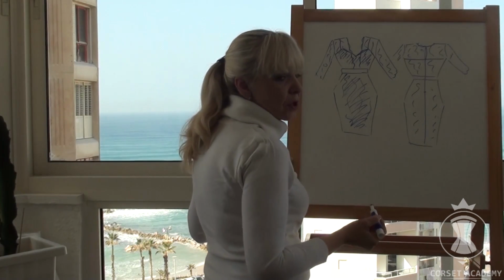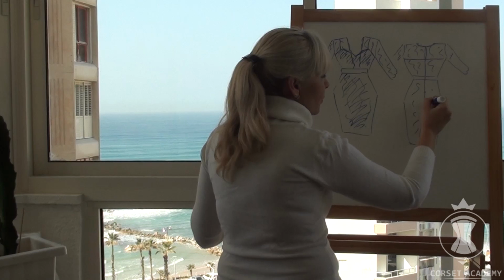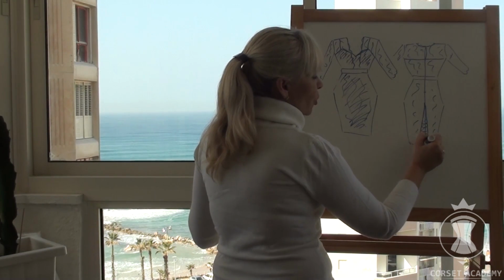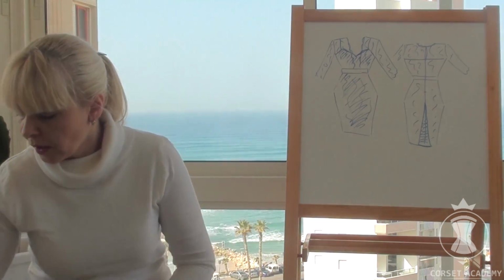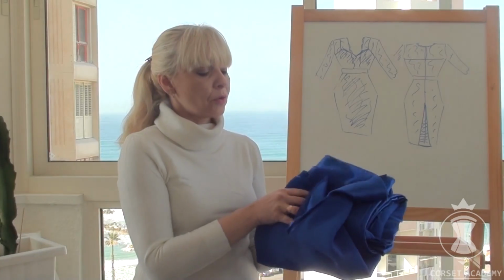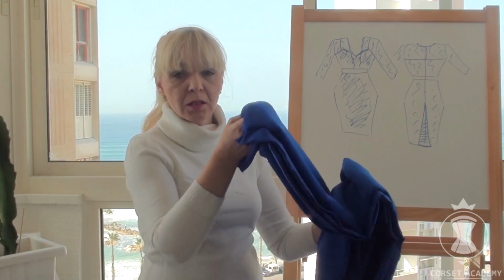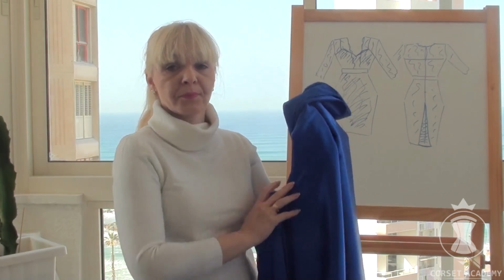In order to allow for better freedom of movement in walking, I will make a small triangular gore at the back to slightly expand the skirt. Let me tell you about the materials I have chosen for the dress. The main fabric, which will be used for both the base and for the lining, is deep blue lycra fabric.